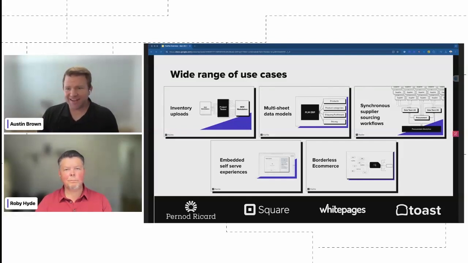Before I hand it off to Roby, just one final note: you can see again why we're so large in the industry, why we're funded by the biggest players in the space and the investment companies in the world. It's because we're working with the biggest customers in the world. We're working with the largest enterprises that have these problems and effectively have solved them for them.